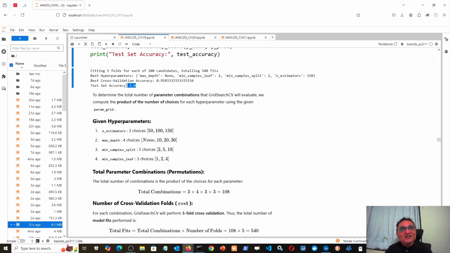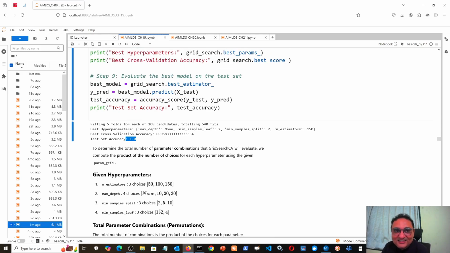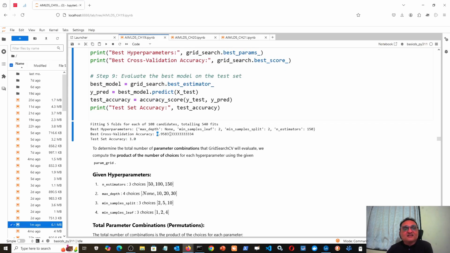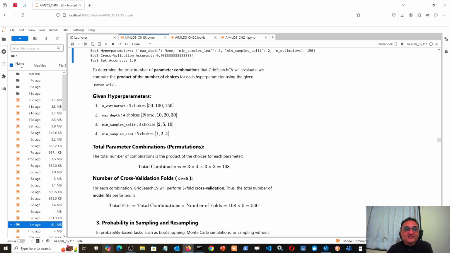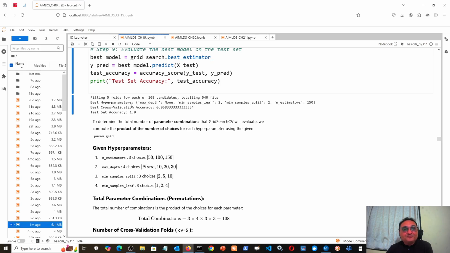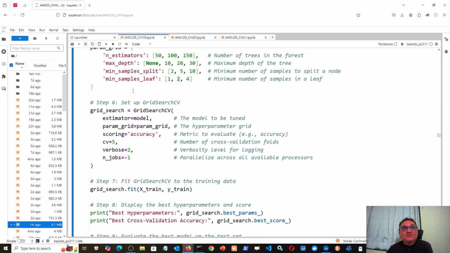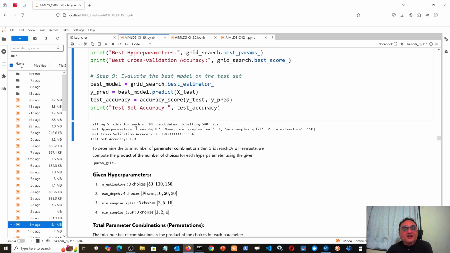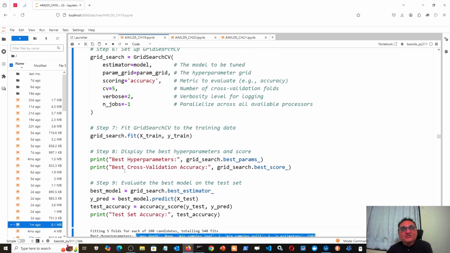95.833%. Okay, or here we are getting even 100%, but that is because this is a synthetic data set. In a practical data set, 100% would not be obtained. But nowadays the algorithms have become so powerful that getting 95% accuracy is very well possible. Now trying 540 different combinations of these hyperparameters and giving you the best hyperparameter combination, it does only in 5 to 6 seconds.